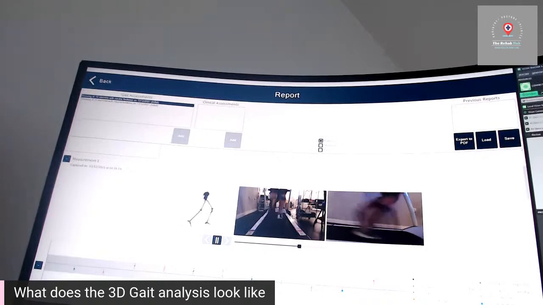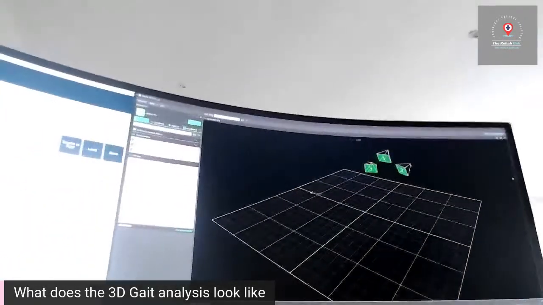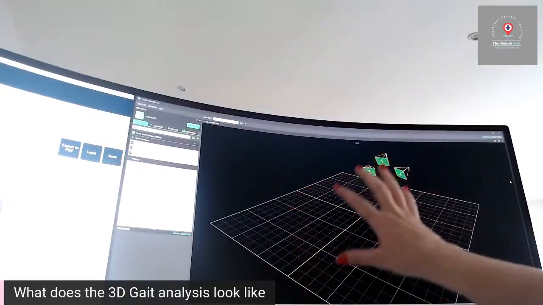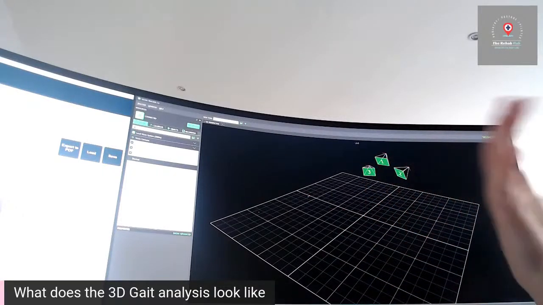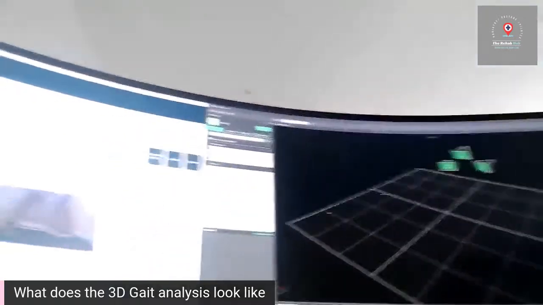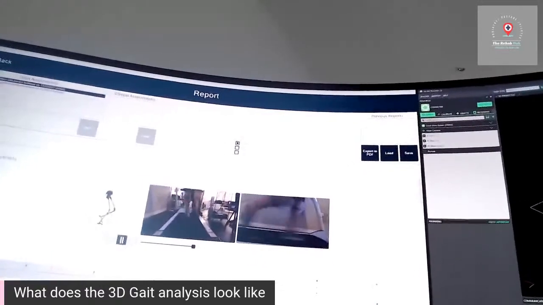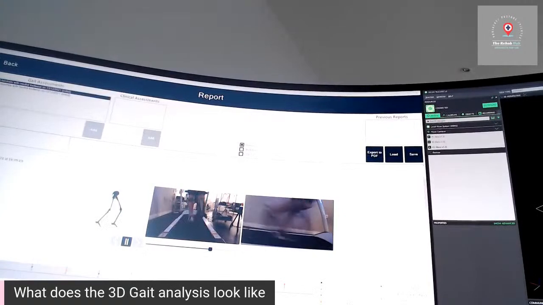But essentially, this is what it looks like for the patient when they're on. So they'll see themselves running up here. They'll see themselves on this over here. Because I don't have anybody markered up, you can't see it, but essentially it pulls them in and they can see their body markered out in 3D. This is the same tech that like Star Wars and stuff was used. It's the same cameras. Vicon's an American company based in LA, but they've also got an office in Oxford in England as well. So it's the same tech that they use to make movies.